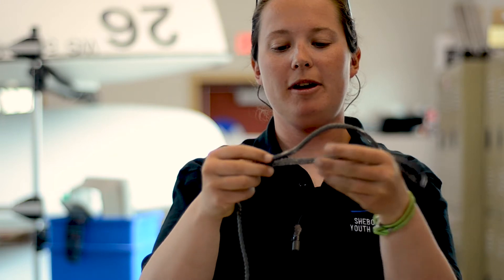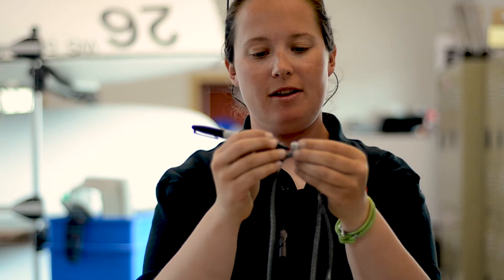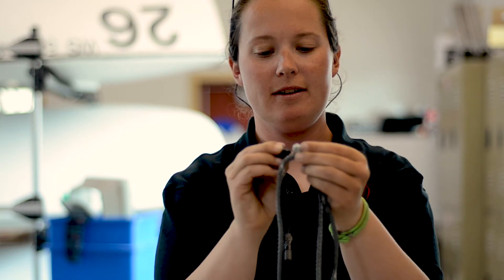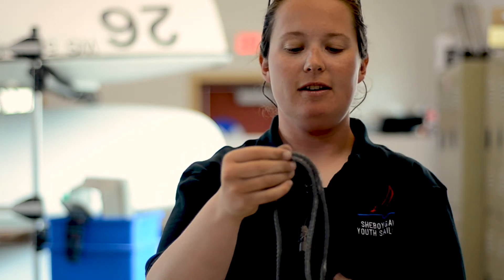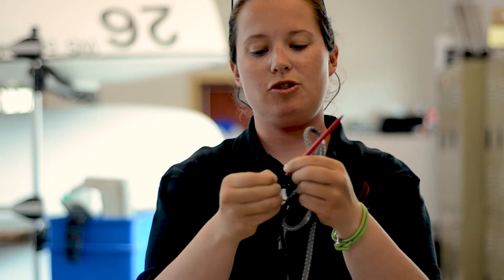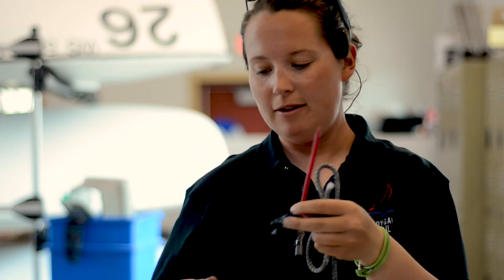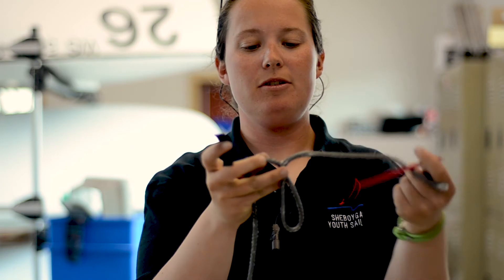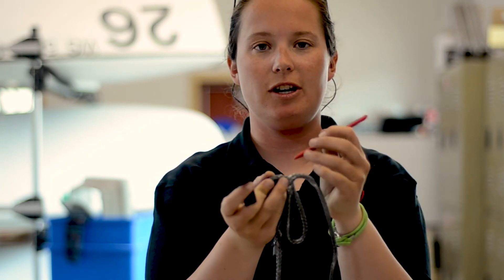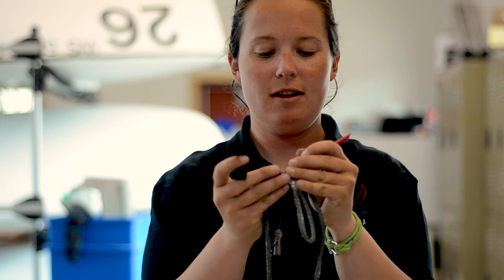Loosen that up a little bit and see how long the tail is. Make another mark on the line so that you know how long you're going to feed the tail into the line — this just makes your life a little bit easier so you're not guessing at the end. Now I'm going to take the fid off the standing end and switch it to the tail, because the tail is what we're going to bury. Get a fresh piece of tape. Go about two strands below where the eye splice ends, work that open a little bit, and insert the fid in between the strands — going between the strands, not splitting any of them.